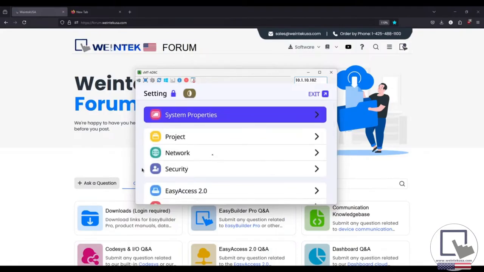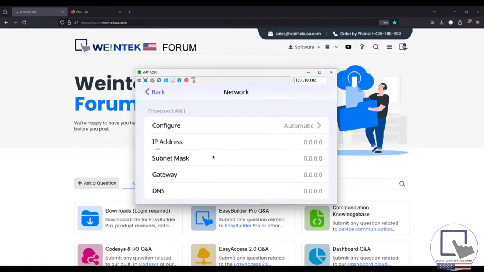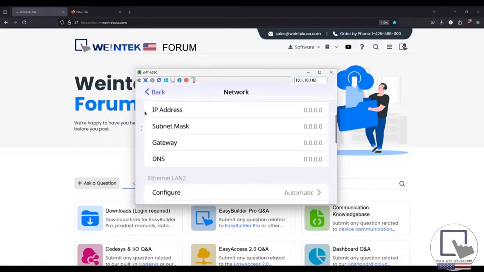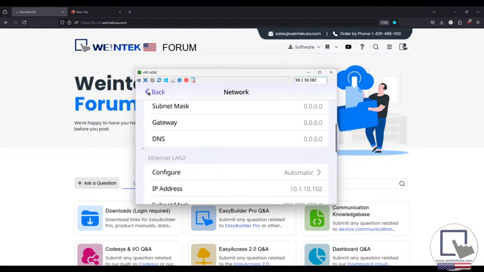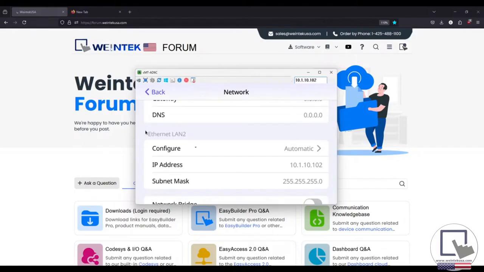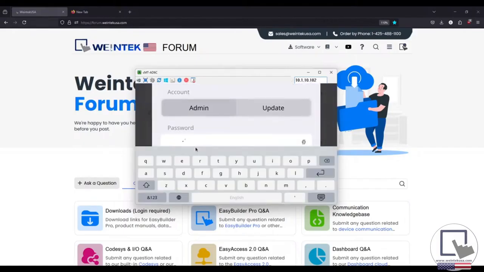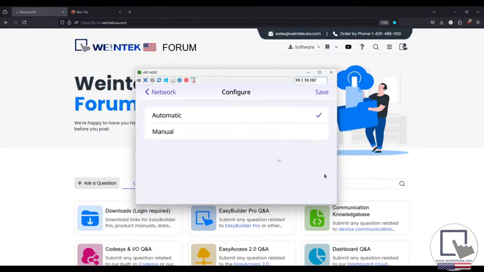In here, we will select the Network tab, and we have the option to configure IP addressing for our Ethernet LAN 1 port or LAN 2. I will select LAN 2, and you'll be prompted to enter your HMI's password, which is 111111 if you haven't changed it. You have the option to automatically assign IP addressing or manually, statically assign it. Be sure to hit save if you make any changes or they will not stick.